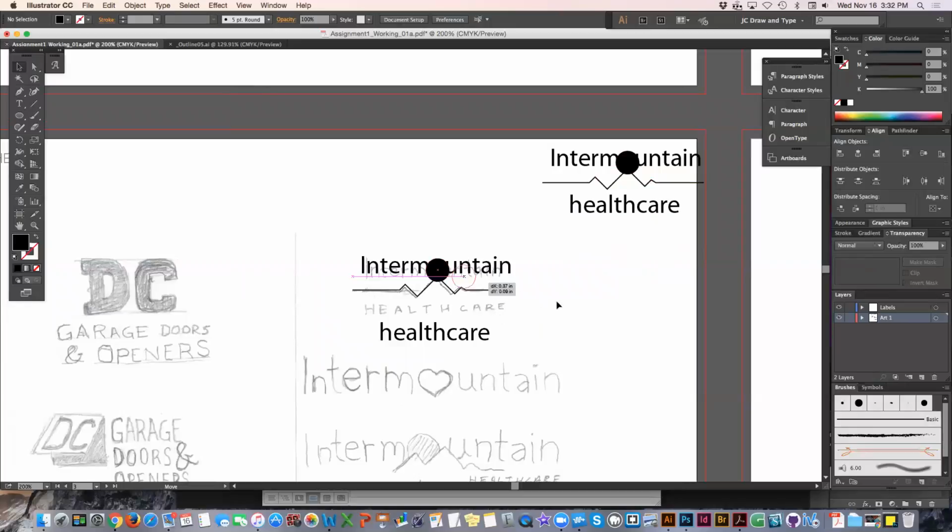Maybe we want to keep this a little bit simpler and not have that sun rising behind there. You could go either way on it, really. But you can, to a point, have too many things trying to be worked into a logo to the point that it actually gets confusing.